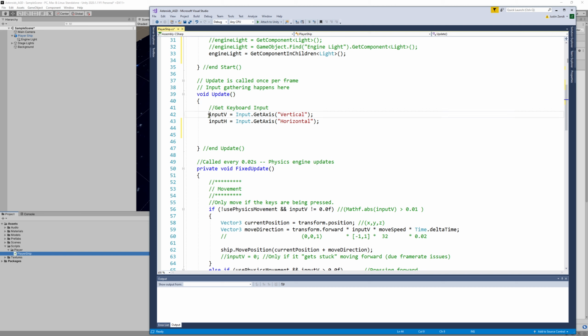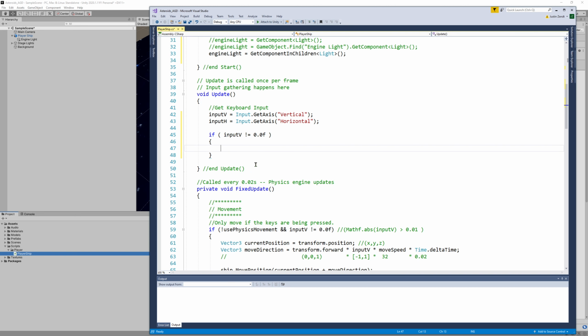That's also why we're using instance variables to store the input, because that way it persists over the frame call. If I were just to make this a local variable, there's no guarantee that this data would work with FixedUpdate at all. So I store it as an instance variable, and I'm going to use that to determine if I have to turn the light on or not. So I'll say if input V is not equal to 0. I could get fancy if I really wanted to. I could make it a red light for reverse and a blue light for forward, and I would just have to change this to being greater than or less than accordingly.